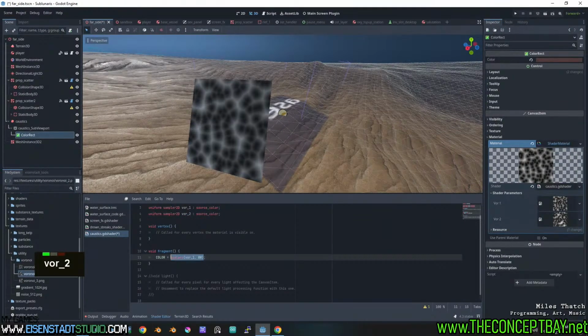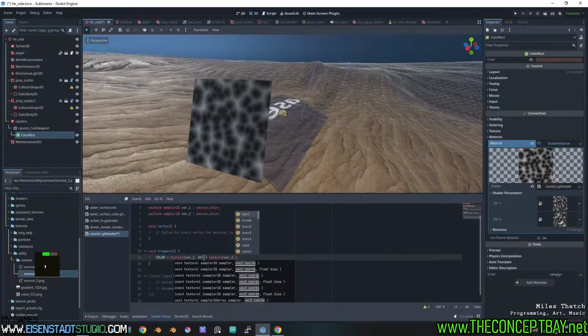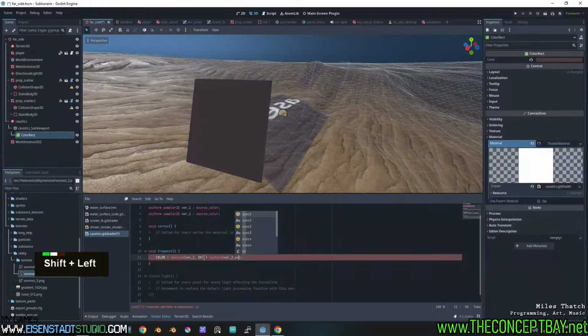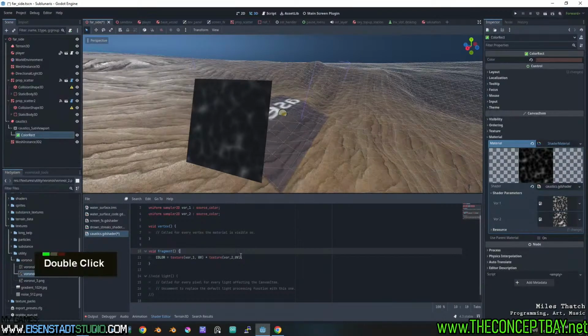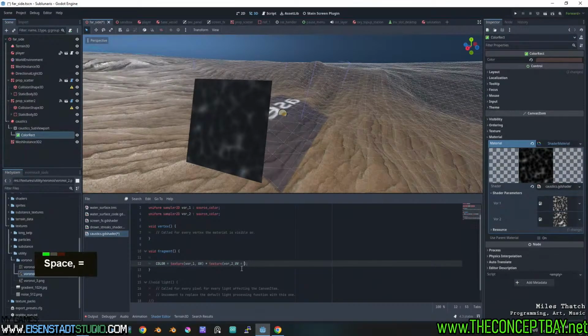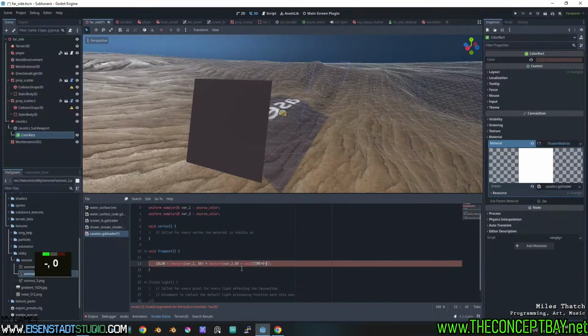Alright. Let's do texture times another texture, UV. And now we need to have some offset. So we'll do plus vector 2, time times 0.001.